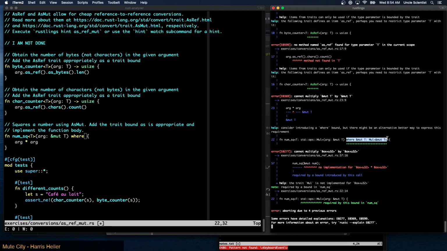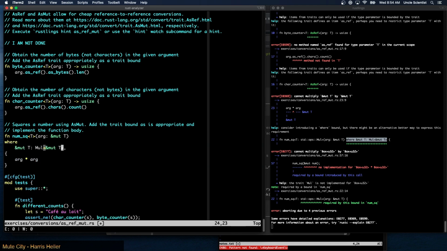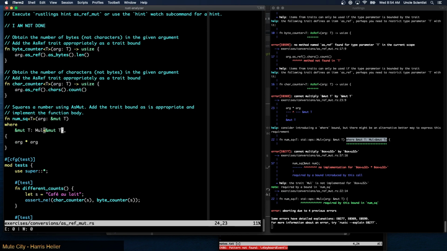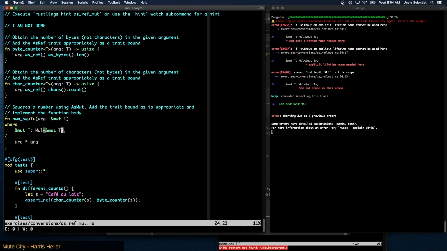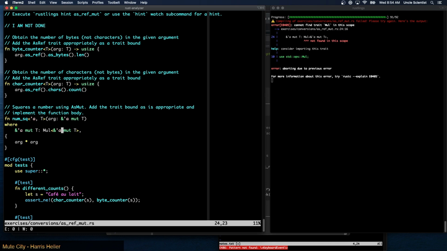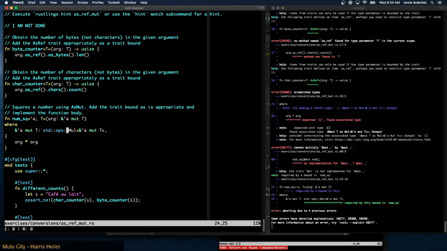So I do have to use this where clause. And now we have lifetime issues. Use std::ops::Mul. All right, and then we have T: AsRef.